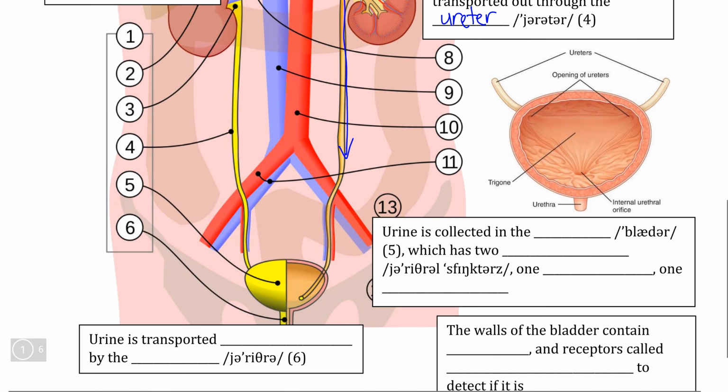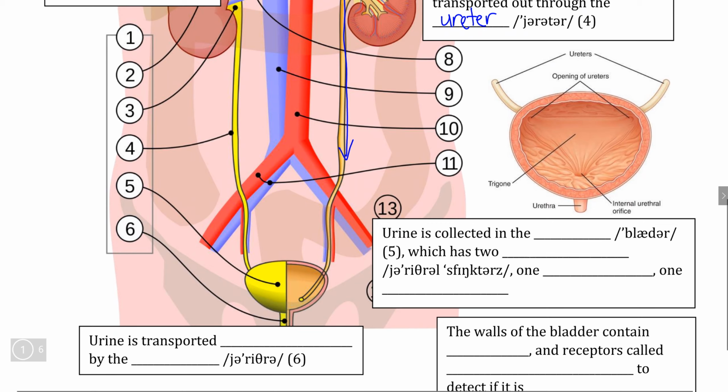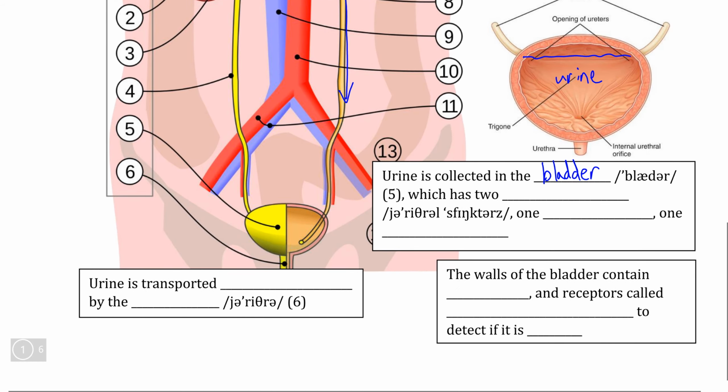Now, the ureter eventually is going to lead to this storage organ located above the reproductive system, and this is what we call the urinary bladder, or just more commonly, the bladder. And the job of the bladder is to hold on to your urine until you have gotten to an opportune moment to release that urine out of the bladder in the process that we call urination.